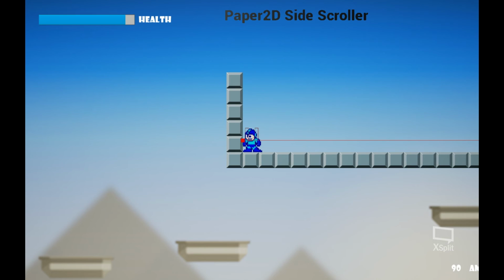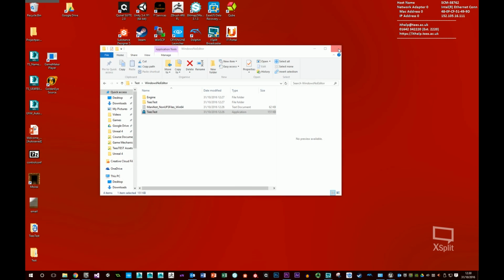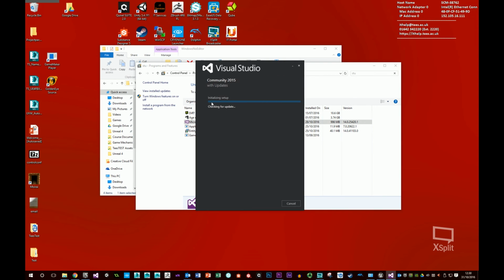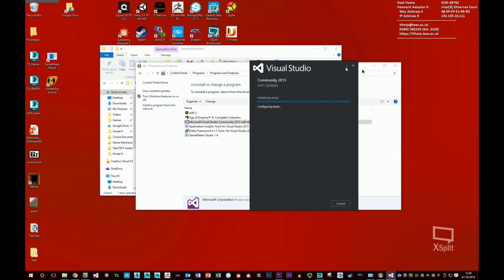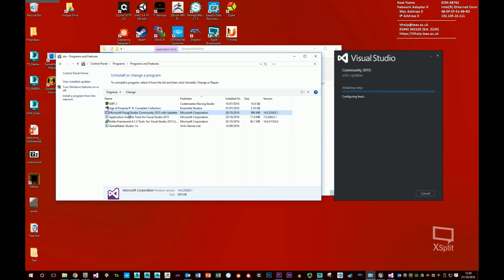One other thing of note is that if it doesn't work, it could be because of this simple option a lot of people overlook. You first of all need to have Visual Studio 2015 installed, but you should also install it by making sure that it has these two aspects in it. By default it doesn't install these. So a way around that is to go into your Programs and Features section of your computer, search for Visual Studio Community. You can do that up here in the top right hand corner and select Change, okay?